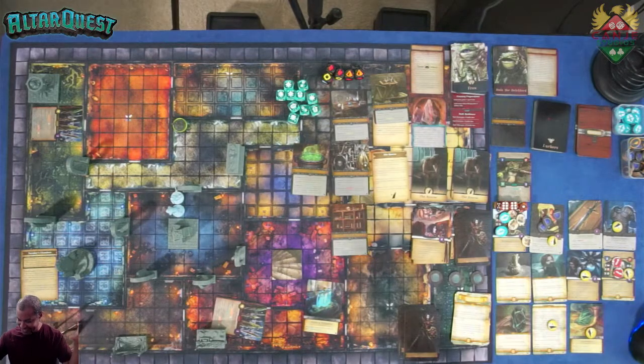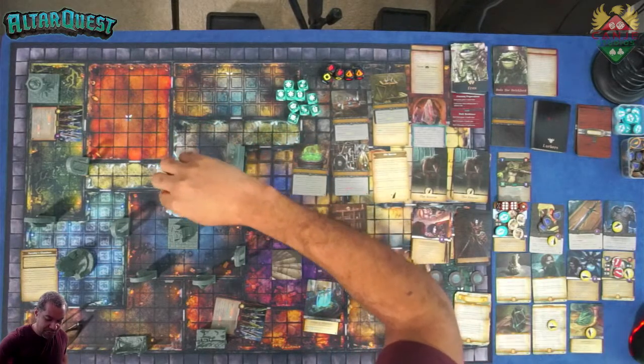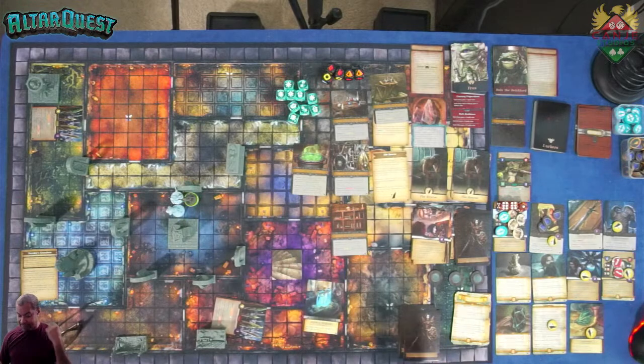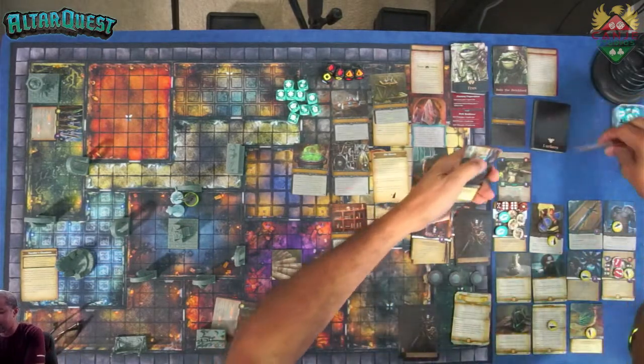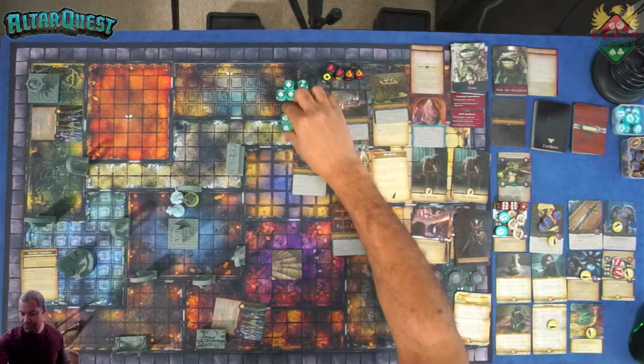Here we go. All right, so his turn, he's going to move 6. 1, 2, 3, 4, 5. He'll have to come in the room. He's going to hit me. This card is discarded. He's going to hit me. So I roll 2.